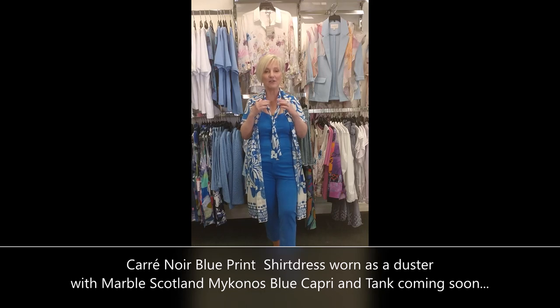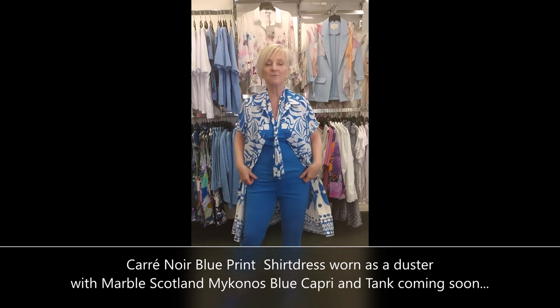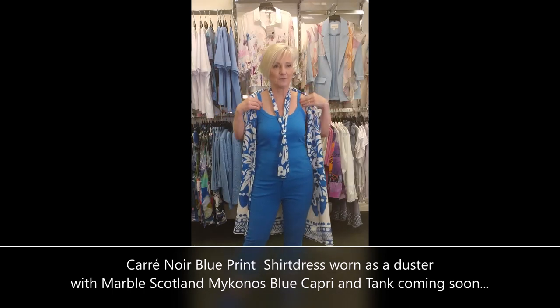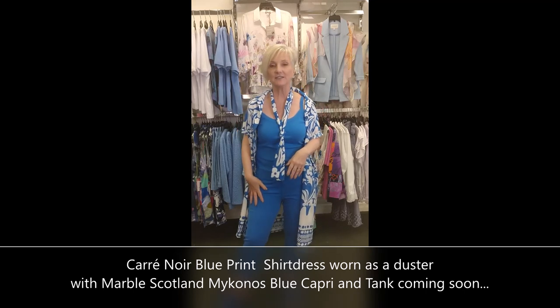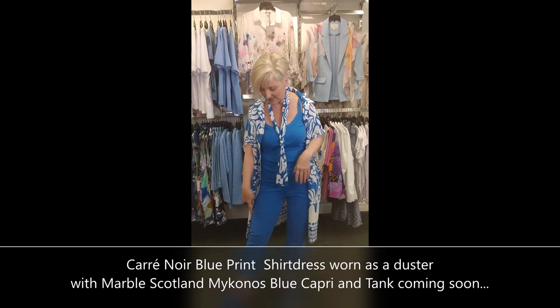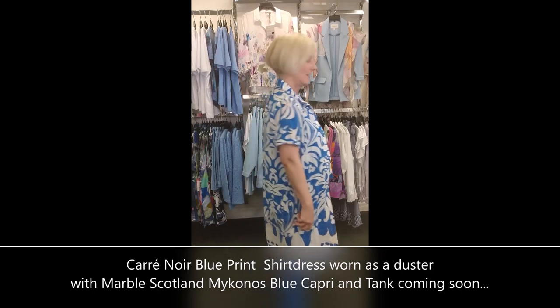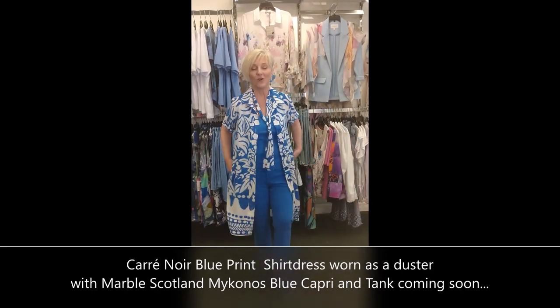That is our Marble collection — it's arrived. We have so many pieces. We're getting them steamed and priced and ready to go out in a week. I wanted to show you how I paired this Carrie Noir shirt dress. I've taken the tie belt off and am just wearing it around my neck as a necklace — look at the color match to this tank top. There's a little bra showing. The tank top is by Marble, and they did dyed-to-match bottoms. We've got these in shorts as well as this capri. On me it's more like an ankle pant, but I love the way this dress works as a duster.